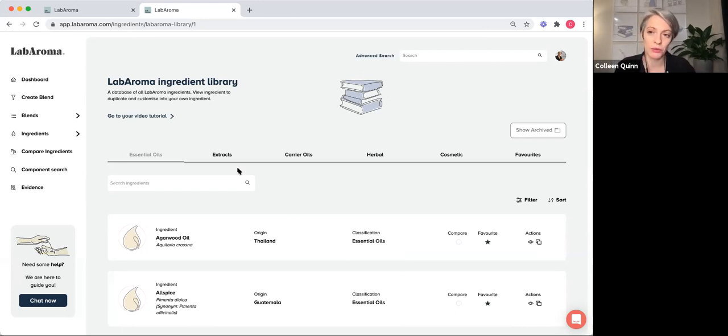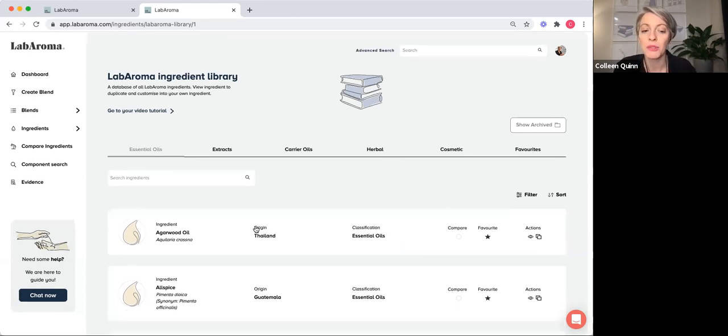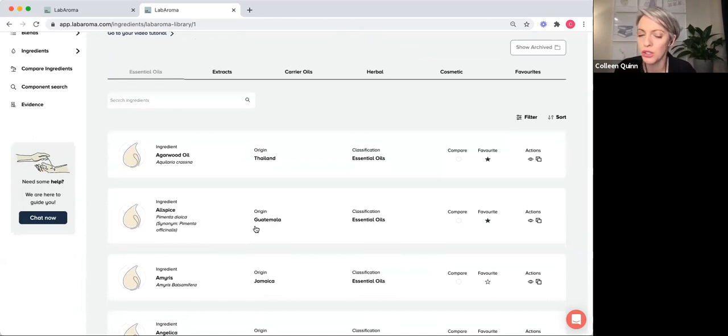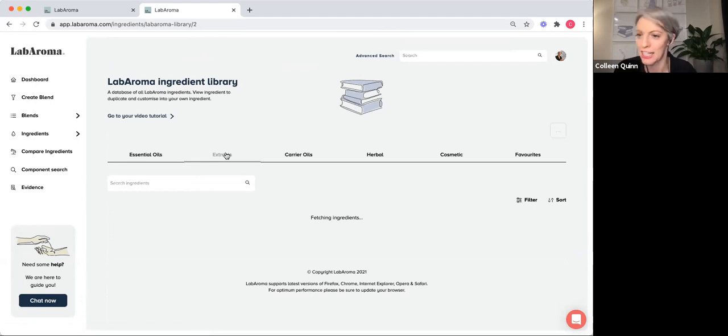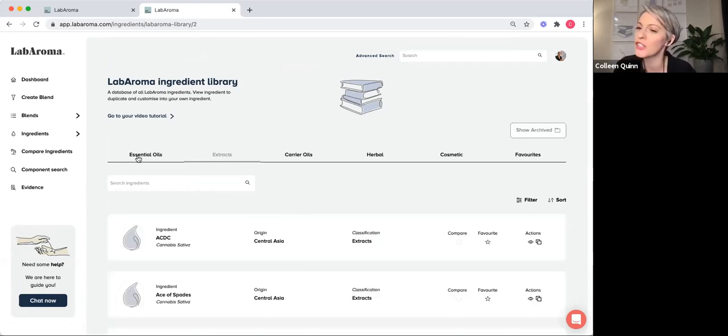Now there's 2 reasons we've done that. One is that it's immensely useful for the Lab Cannabis guys who are in LabAroma because you have your strains that you can work with, but you can always add your own. So I'll show you how to do that. So don't worry. Now, where you find them, they are technically an extract. So as I said before, essential oils are distilled, okay? Extracts are extracted. Cannabis and hemp goes through a process of extraction, not distillation.